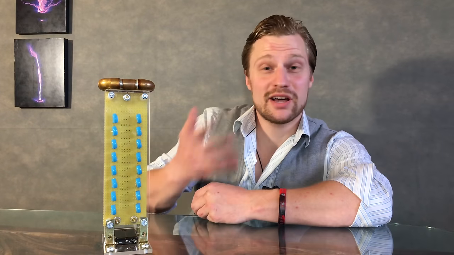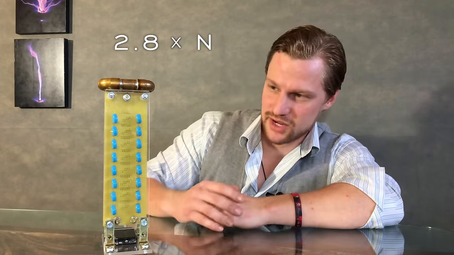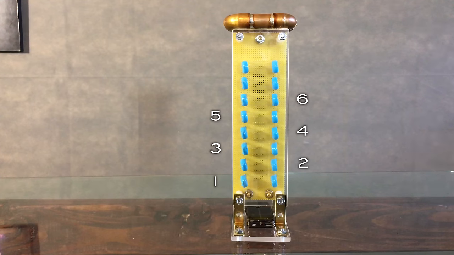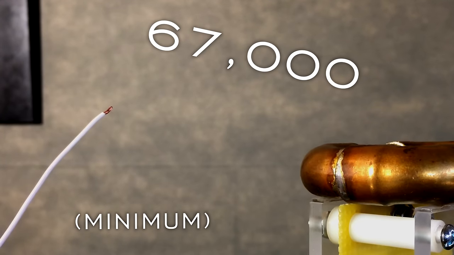And the power for all these sparks comes from an arc lighter. You see, the lighter creates about 3 to 5,000 volts, which then passes into the voltage multiplier. As the name suggests, it increases the voltage by a factor of about 2.8 times the number of stages. Mine in particular has eight stages. This allows the 3,000 volts to blossom into 67,000.